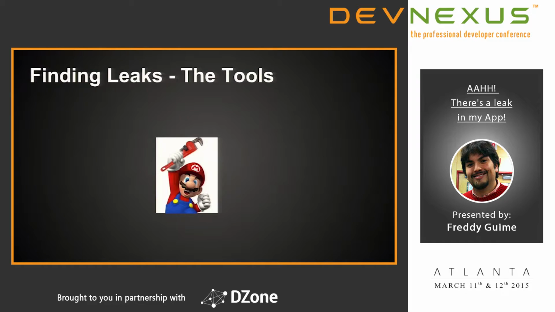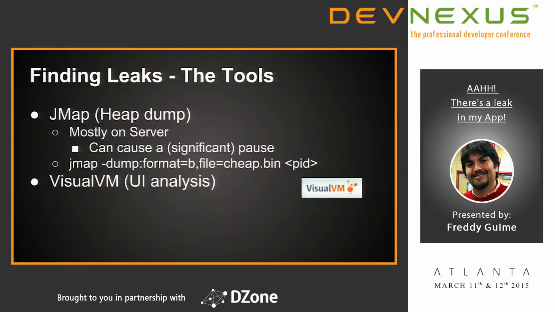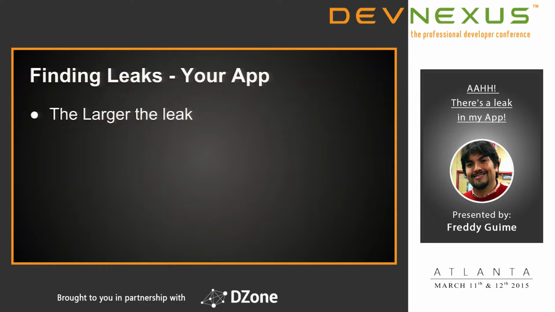So the very first thing is, every good plumber has good tools. The tools we're going to be using, there are two of them, and they're free. I bet everybody here has their tool of preference, but if you don't, at least you have access to these two. JMap is essentially a command line utility where you specify a JVM and it allows you to get a dump of what's going on inside. The other one, Visual VM, now comes bundled with the Oracle JDK. If you download the Oracle JDK and go to the bin folder, there's a JVisualVM you can start up and use. This is the one we're going to use because it makes it so easy to spot these things.